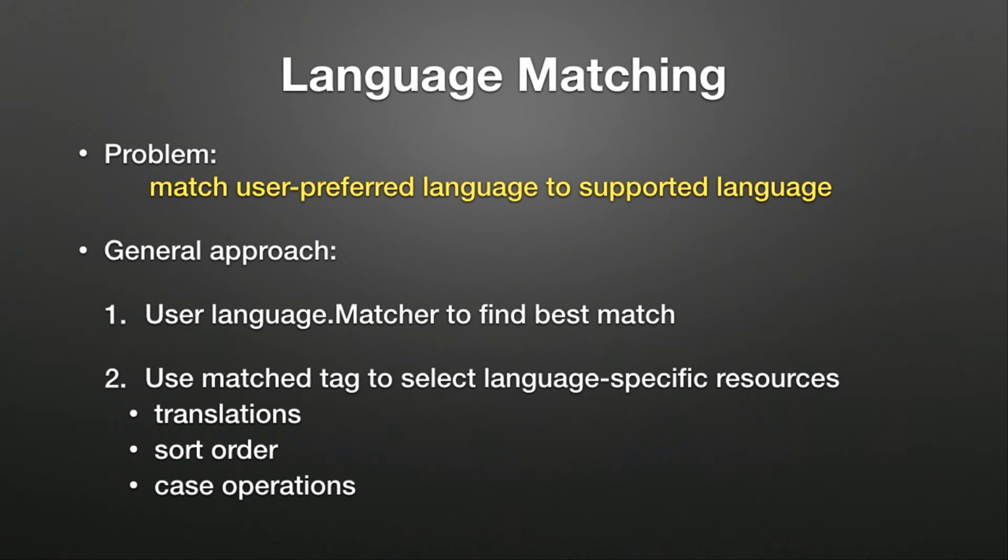So, language matching. The good news about this is you don't have to worry about this stuff in general. The problem of language matching is really: given a set of supported languages that your application supports, and given a set of preferred languages, could be multiple, that the user understands, what's the best match? Typically this is a two-step process. The first thing is to use the language matcher, which is in the language package, to find the best match. And then one of the things it will return is a tag that you can then use in any of the packages to request its services.